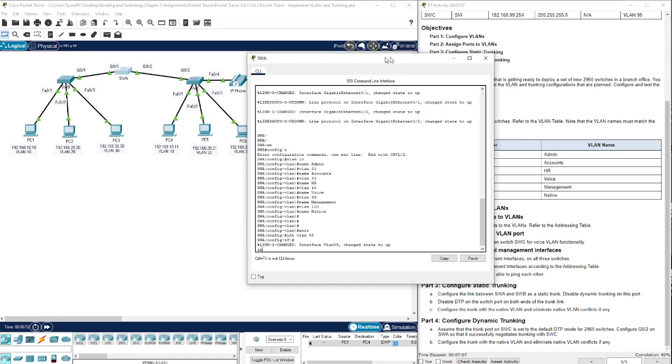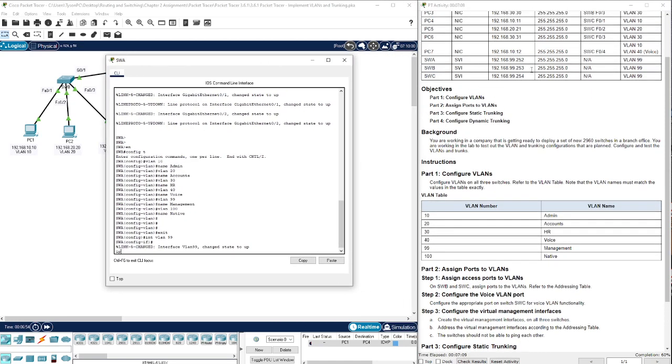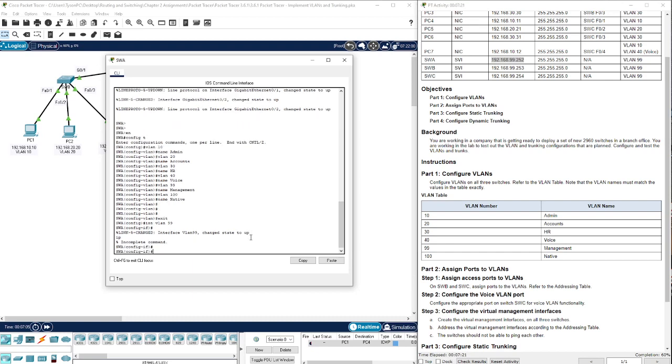You'll want to make sure that these addresses, you're going to be using them right here. So switch A is this, plus you're going to use the subnet mask, B, and so forth. But let's just go ahead and do that.